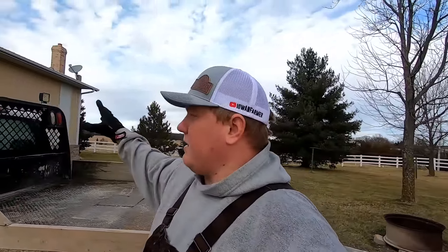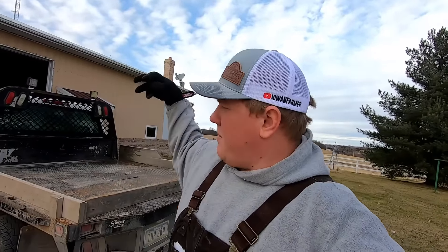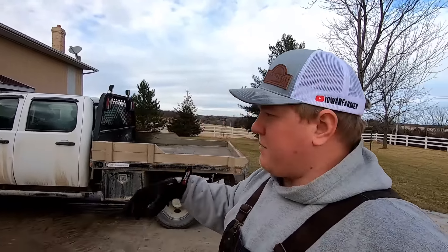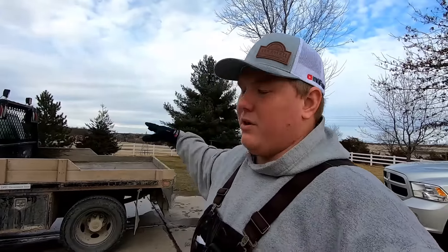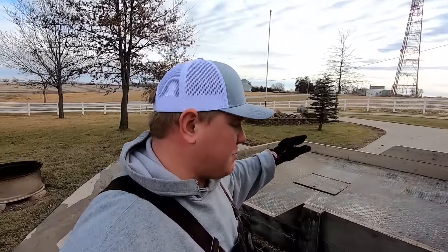The next thing I'm going to try and work on is upgrading the light package. It already has back-facing lights which I really like, but maybe I can figure out a way to wire in some lights so that if I'm in the field I can kick them on and shine out kind of like a tractor does to the sides, so that I get really good visibility when I'm in the field or towing something around.